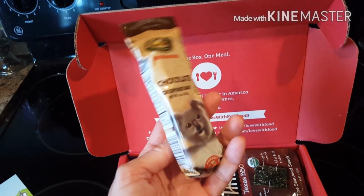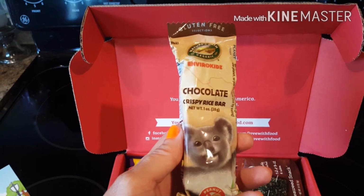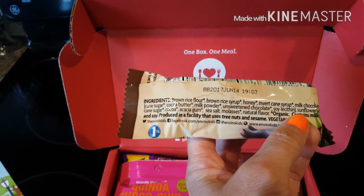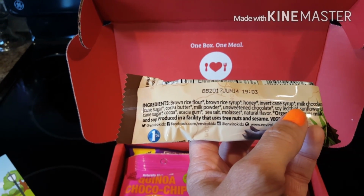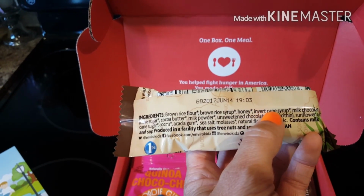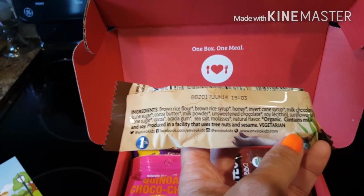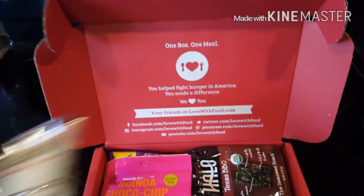So I know it's melted. I can feel it. It's squishy. It's the chocolate rice. It's actually a crispy rice bar. It's gluten-free, peanut-free. Let's give you some of the ingredients. Brown rice flour, brown rice syrup, which is a lot better than sugar. Sometimes when you're flavoring stuff and you're trying to eat clean, you do brown rice syrup or stevia. Honey, cane syrup, milk chocolate, cane sugar. So obviously that has sugar in it. Contains milk and soy, which we will not be having when we're on that 28, but this is okay because I usually feed these to the children.